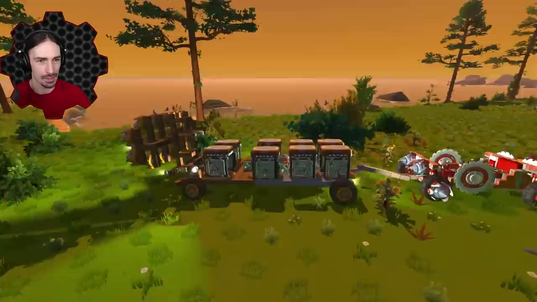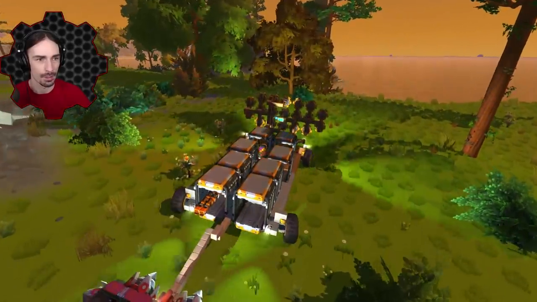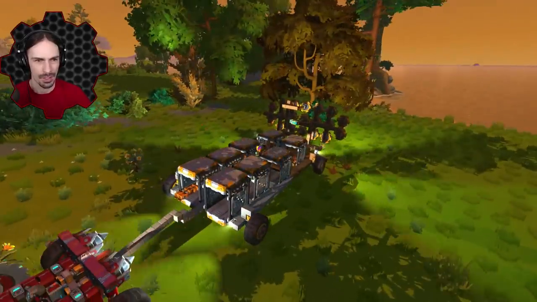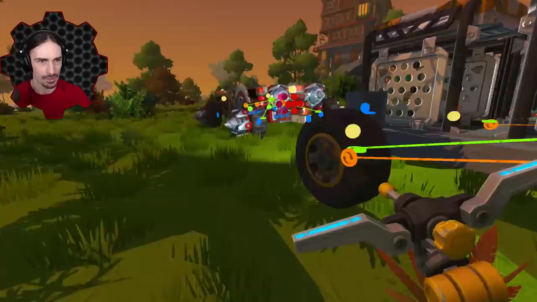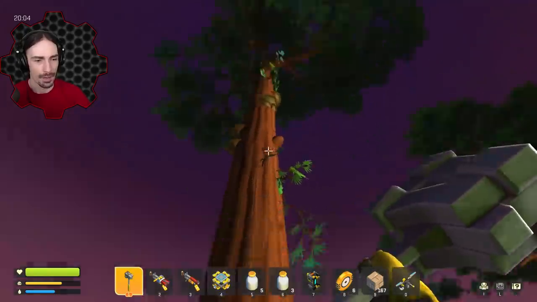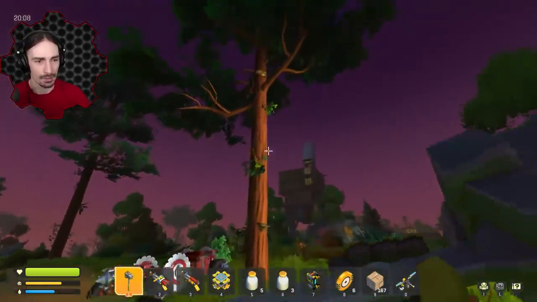I'm gonna have to chop some trees down, make this a little bit more clear. We're gonna have a big tree here no matter what. So yeah, actually before, it is laggy. I need to detach these ASAP. All right, and then I'm just gonna chop these trees. Oh, that tree's too big for this sledgehammer.